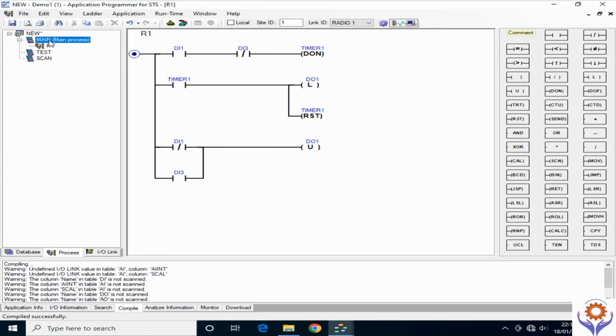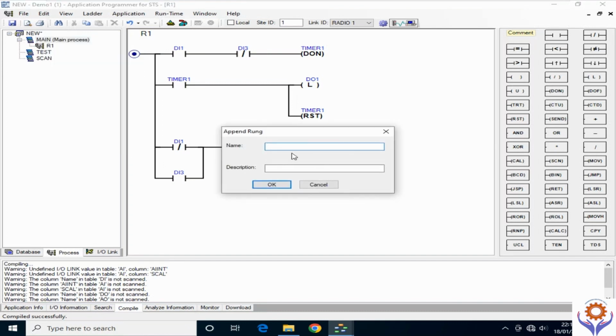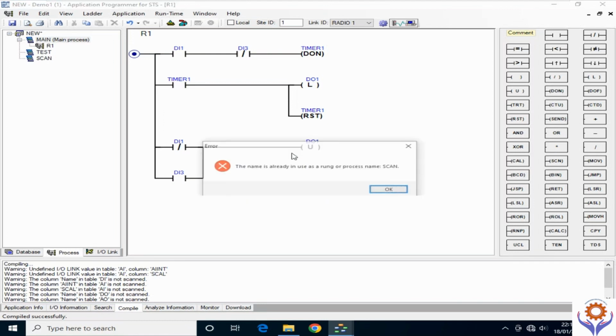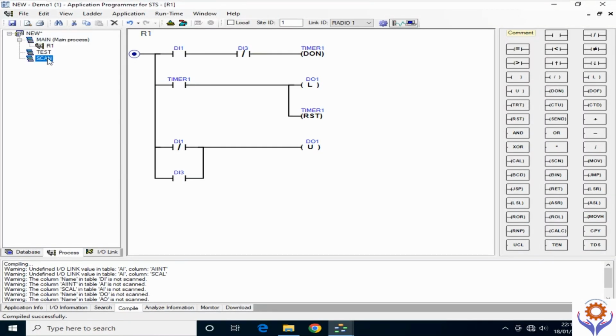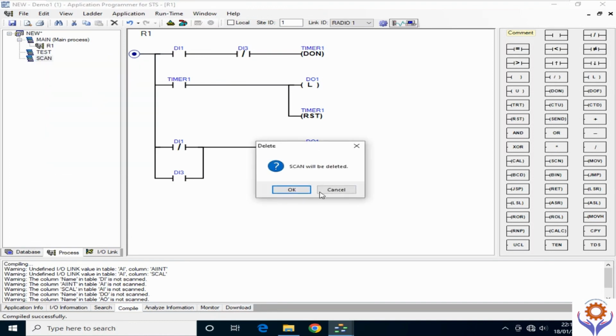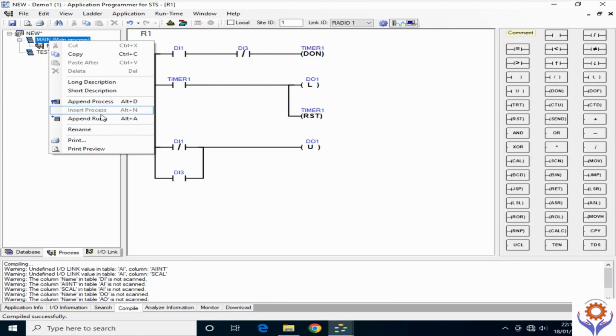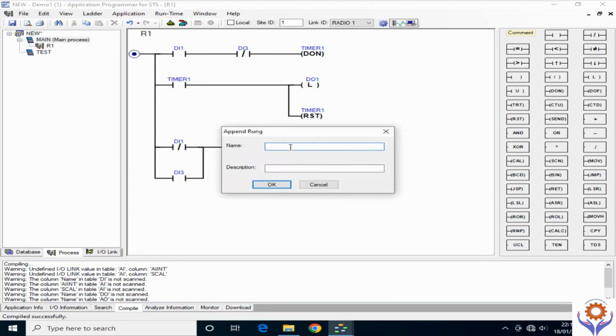Sorry, up and run, give process as scan. Yeah, because it's already used. So what I will do, I will delete the old one because I created it here wrongly. So now I will add up and run, give scan.